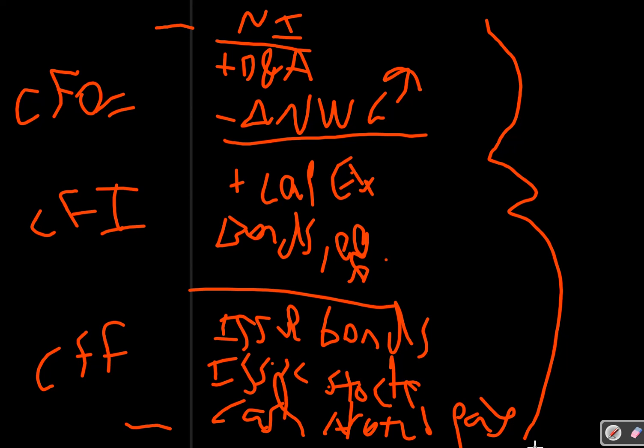And again, this outline basically says this. You start at the top with net income. You make the adjustments to net income that we spoke about by adding non-cash expenses such as depreciation and amortization. Then you're going to subtract your change in net working capital, as we discussed in the last video. And then you're going to adjust for cash from investing. So if they paid money for an investment, you subtract it. If an investment paid them money, you're going to add it. And likewise for cash from financing. If they received cash because they issued stock, you're going to add it. If it's a share buyback, then you're going to take away cash.